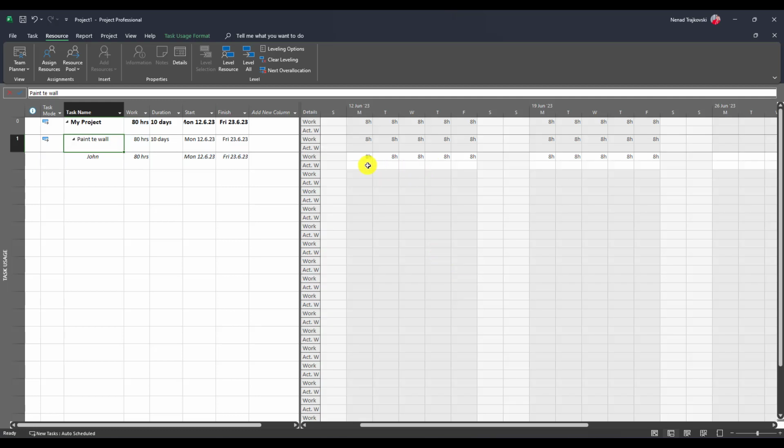Now I can say John has done 4 hours here and 4 hours here. You will see the remaining will be calculated in the rest of the duration. So 80 minus 8 is how much? 72. 72 divided by 8 days remaining is 9 hours.